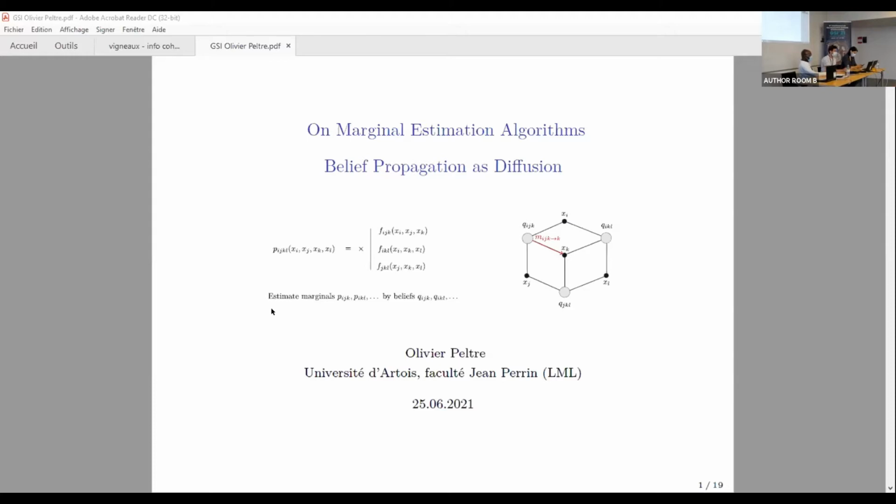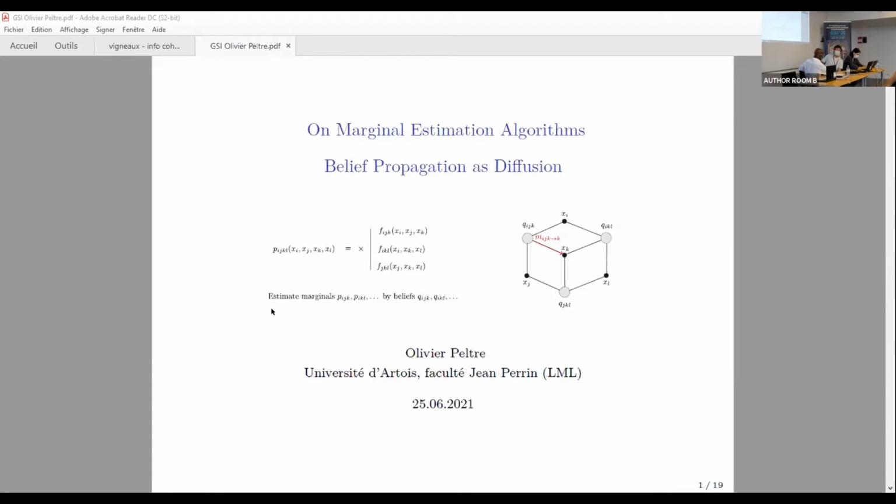So I talk about marginal estimations this morning. It's a shame you can't really see the formula, but the problem we are interested in is basically computing the marginals of what is often called a graphical model. So you have dependencies in the variables that are encoded by a graphical structure. And so here you have, for instance, a probability of 4 variables that is assumed to be a product of factors that depend only on 3 variables. And so we want to estimate these local marginals, let's say P_ijk, P_ikl, when we look at 3 variables at a time.